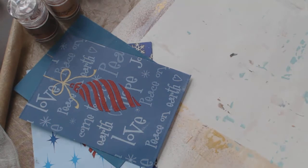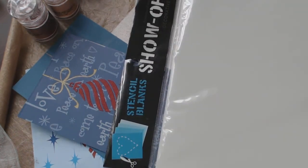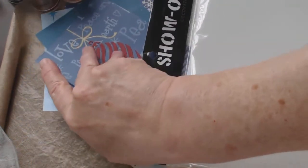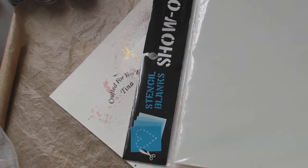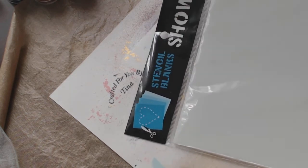Then I decided, well, I'm getting bored. Leave it to me. And I want to do a different stencil. And I saw at Hot Off the Press or Paper Wishes, whatever you want to call it, a really gorgeous, fancy tree stencil. And I said, okay, I'm supposed to be busting my stash. Why don't I try and make one?